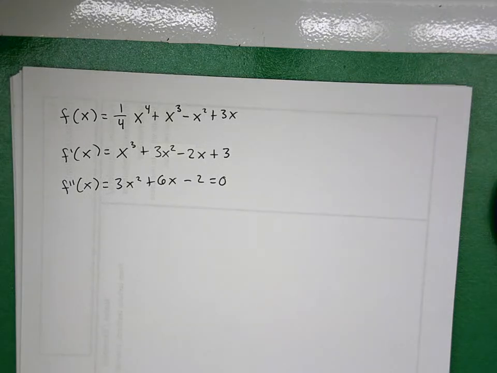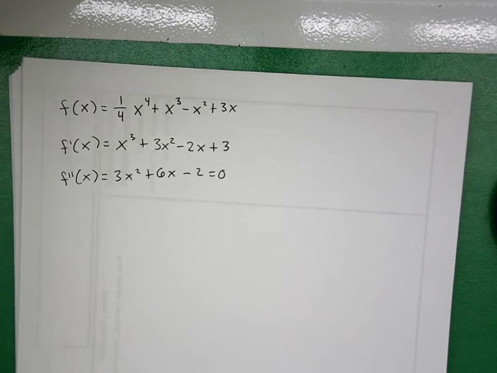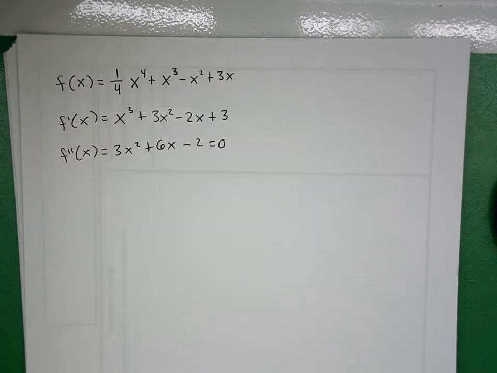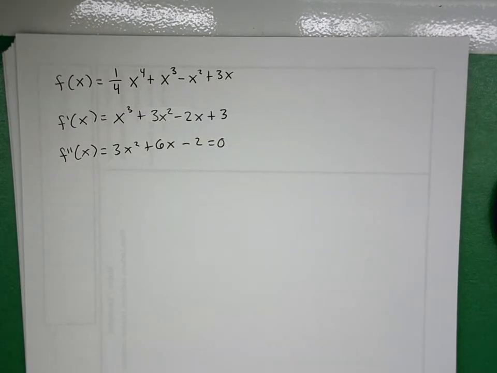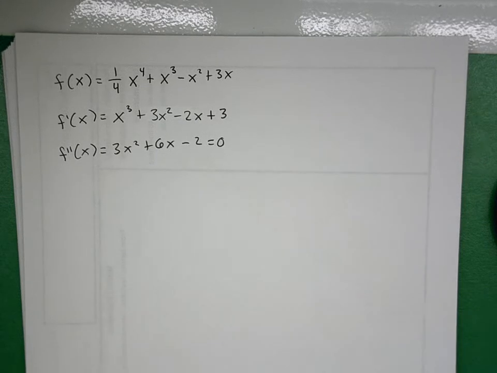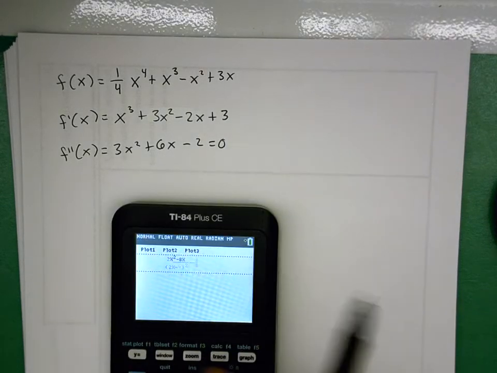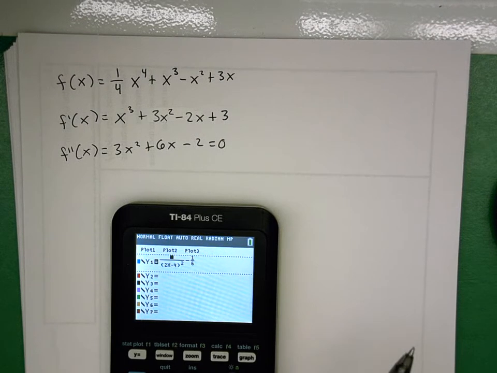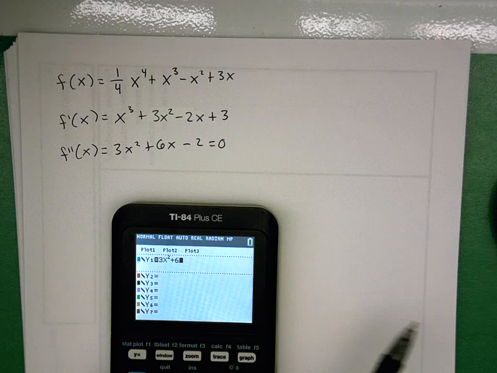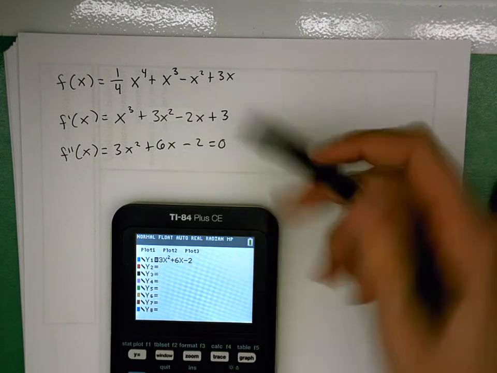Okay, if this factored, I'd factor. Unfortunately, it does not. And so I am going to just have to either do quadratic formula or calc my 0 in my calculator. Don't add the 2 over though, right? We talked about that several times now. So if I go to my y equals, I can plug in my 3x squared plus 6x minus 2, this thing that I want to equal 0.